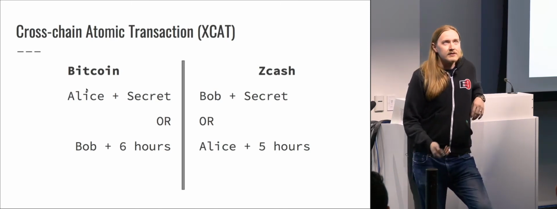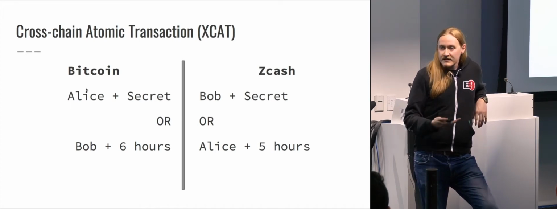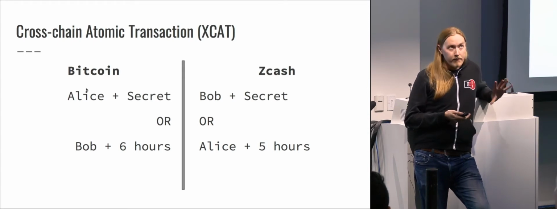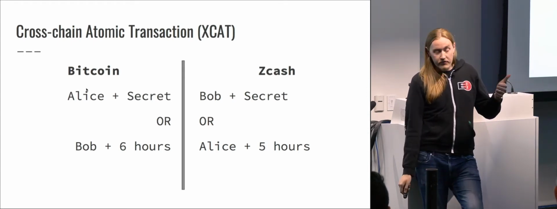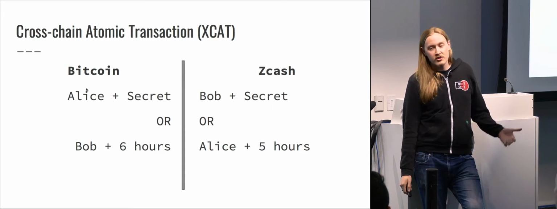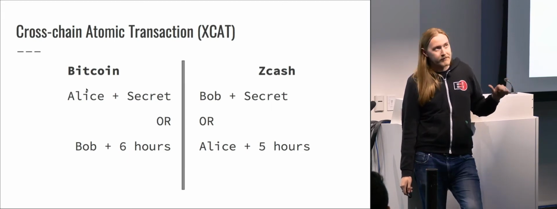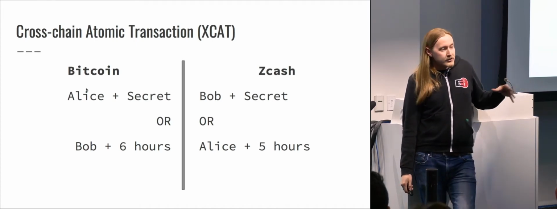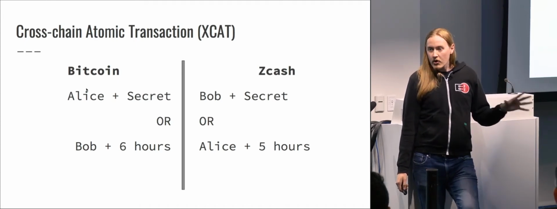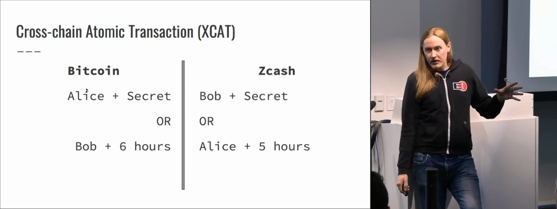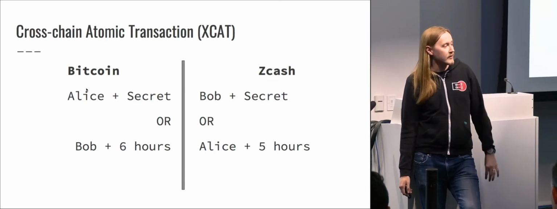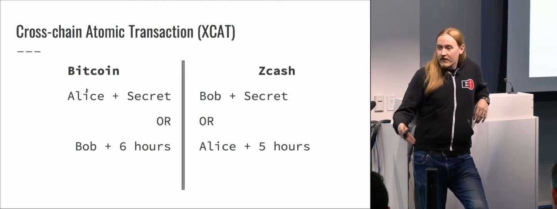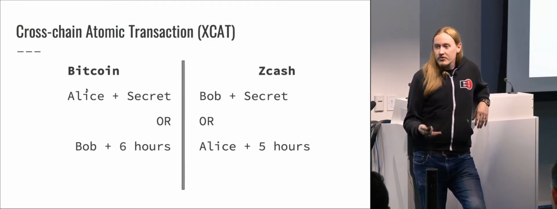So in this case, Bob knows the secret. Bob starts off with that. And we set up on Bitcoin, if Alice knows the secret, which she doesn't at the start, she gets the money. She gets Bob's Bitcoin. Or Bob can wait for a refund, right? So after Bob funds that, Alice knows that she can get the money within a specific amount of time if she learns the secret. So Alice on Zcash funds the exact same contract in reverse.